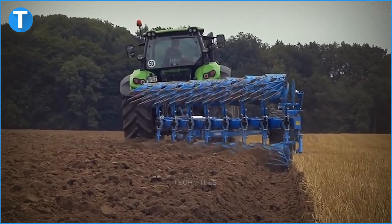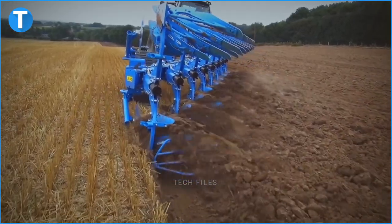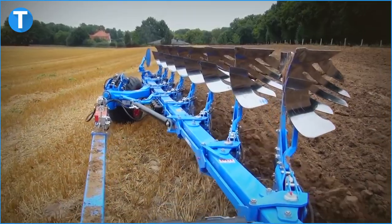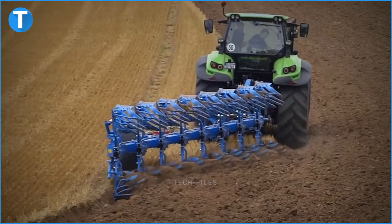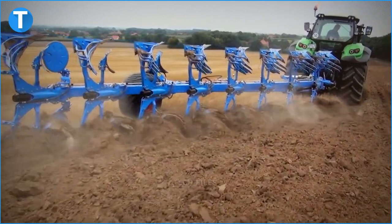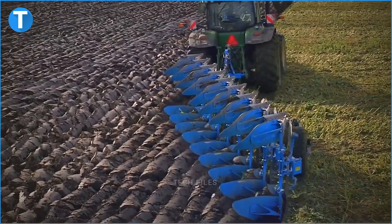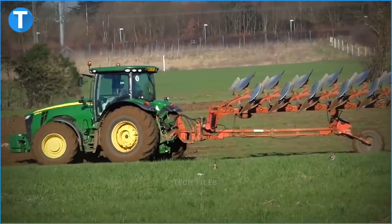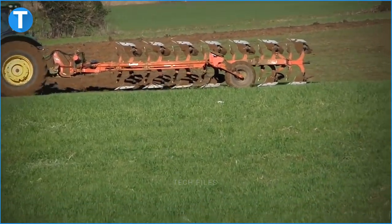The Lemken Diamant 11 7L120 weighs 3,146 kg. It requires 150 horsepower to function and its working width can be 40, 45, 53 or 60 centimetres, with an interbody clearance of 120 cm. It has a total of 7 furrows. The Lemken Diamant 12 has a working width range of 30 to 55 centimetres, requires 225 horsepower, has a three-point front hitch and a maximum working speed of 17 km/h. The Lemken Diamant 12 V8 Plus 1 L100 has an interbody clearance of 100 cm and 12 furrows, weighing 3,994 kg.